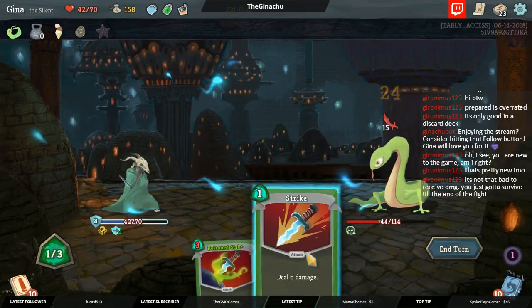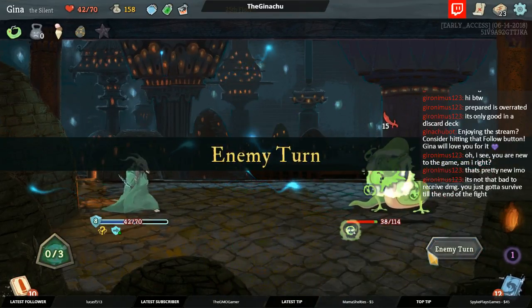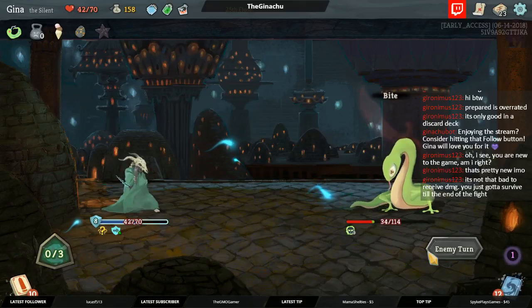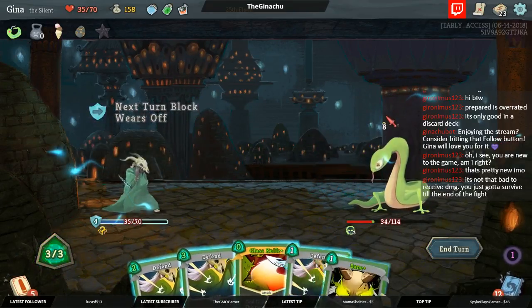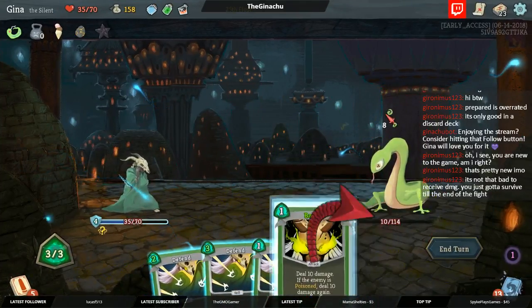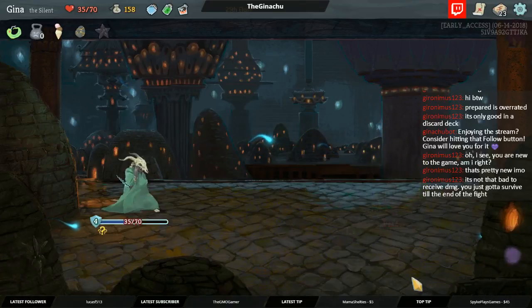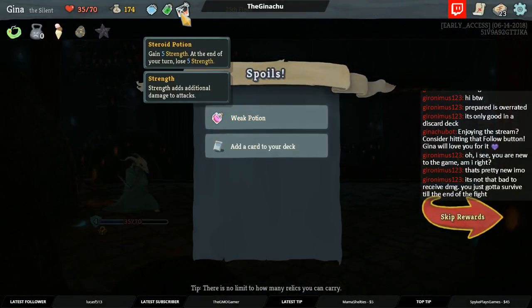Okay. I want him dead as soon as possible. Cause he hurts. Oh, this is free. Okay, great. He's poisoned, so that's it! Alright, cool. Alright, I got lucky there. I got very lucky there. Apply 3 weak.